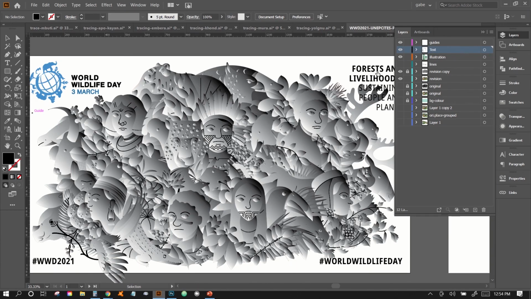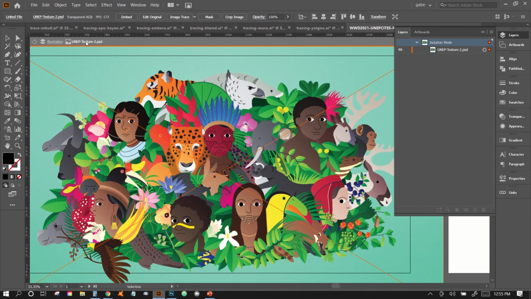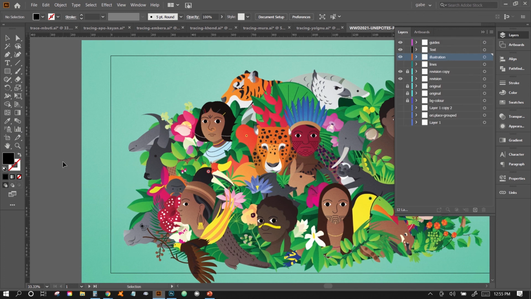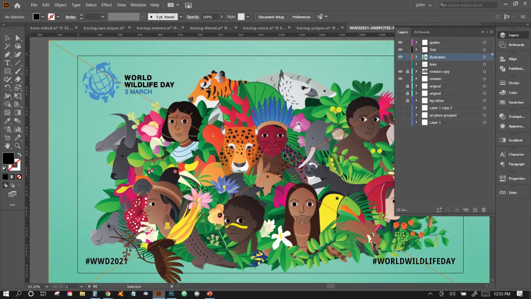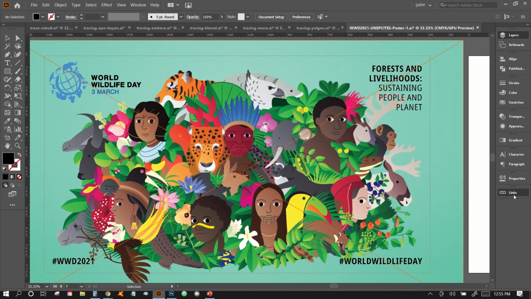So if we click right here, you can see that this is just placed in as the PSD file, and I just put it right on top. And then from here, I can just save this as a poster, as a PDF, but I have everything in one file. So you can kind of see right here that it's just placed in as a PSD, so it doesn't actually relate to the vector graphics anymore. It's just a placed image.